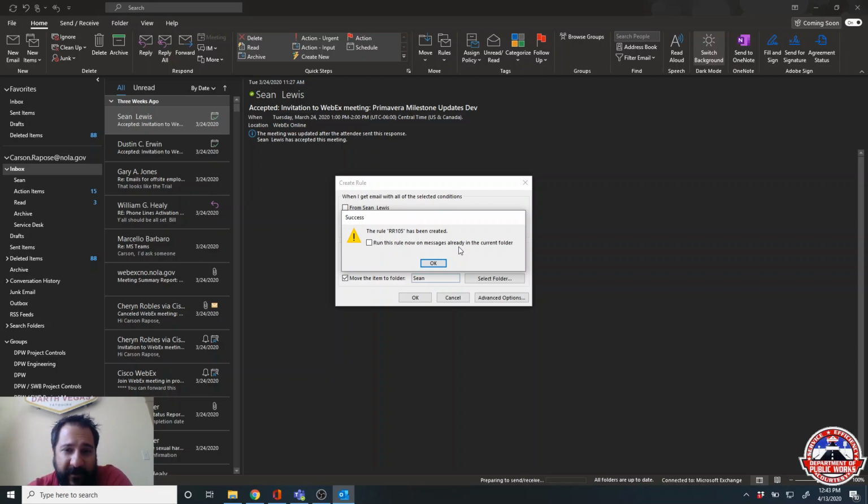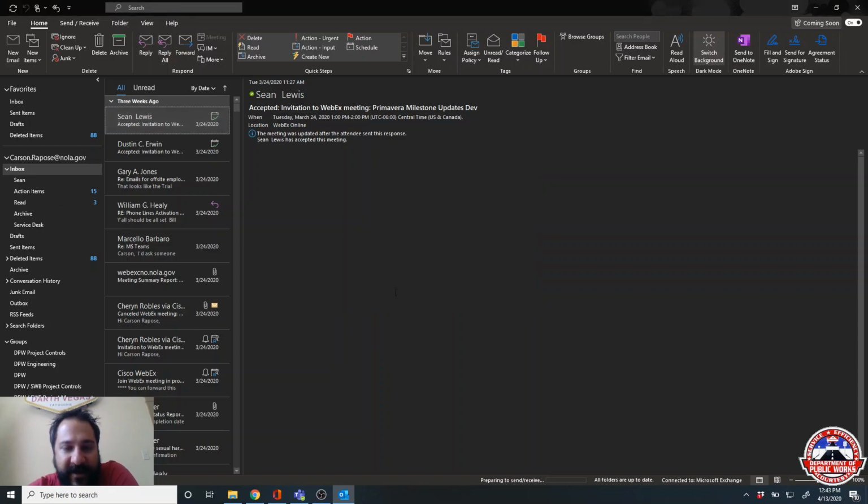If you know you want everything for each project to be divvied up, you can go ahead and run a rule so that, like, this rule would take everything that says RR105 in the subject line and move it into this folder. You can do this for a lot of different things. The one thing you want to be aware of with rules is that when you have a rule set up, it's going to move those messages before you ever see them. So you'll need to remember to go into those different folders to view those items, because they won't just come into your inbox. Much in the same way that we see with our group messages.